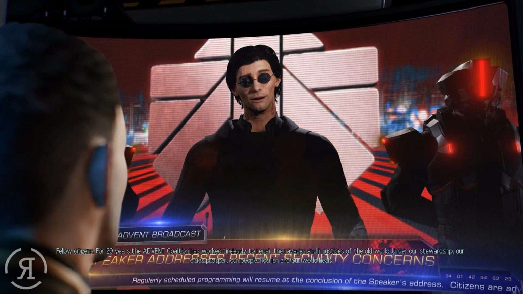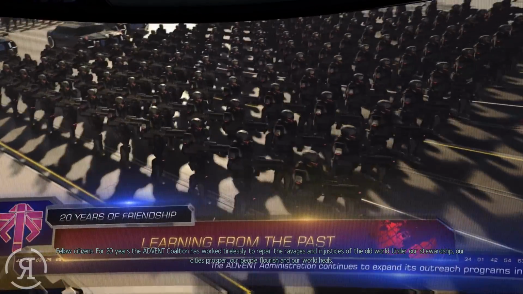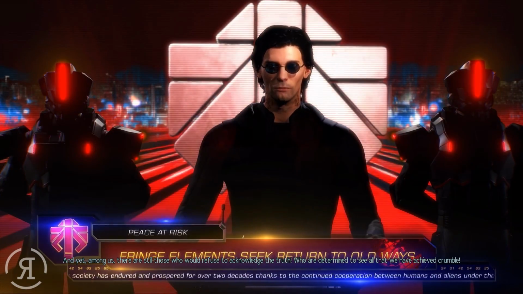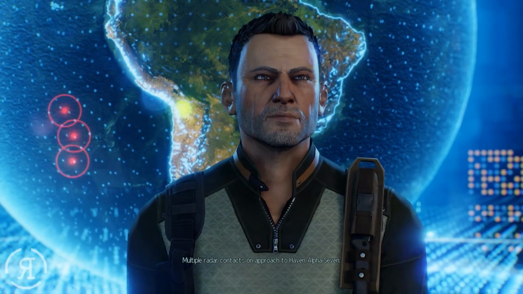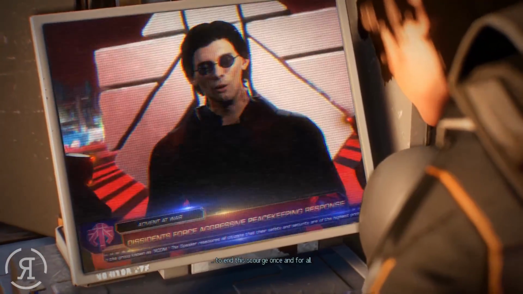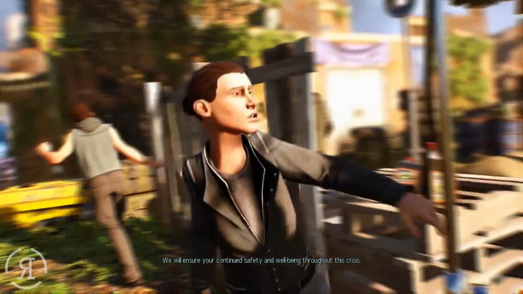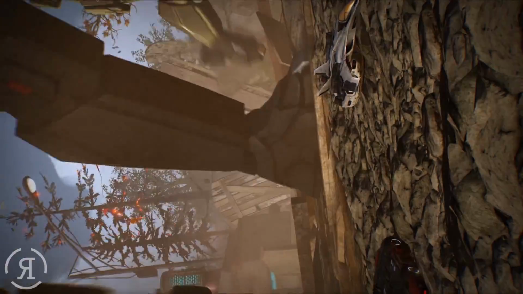Fellow citizens, for 20 years, the Advent Coalition has worked tirelessly to repair the ravages and injustices of the old world. Under our stewardship, our cities prosper, our people flourish, and our world heals. And yet, among us, there are still those who would refuse to acknowledge the truth. Multiple radar contacts on approach to Haven Alpha 7. You've got incoming on approach. Your signal's breaking up. They're right on top of you. Losing you, Avenger. Raise them again. Get your people out of there! With your cooperation, we will overcome these radical elements and usher in another 20 years of peace and prosperity. They don't stand a chance.